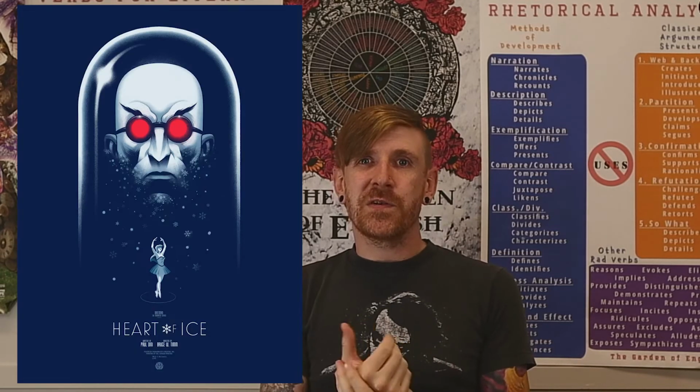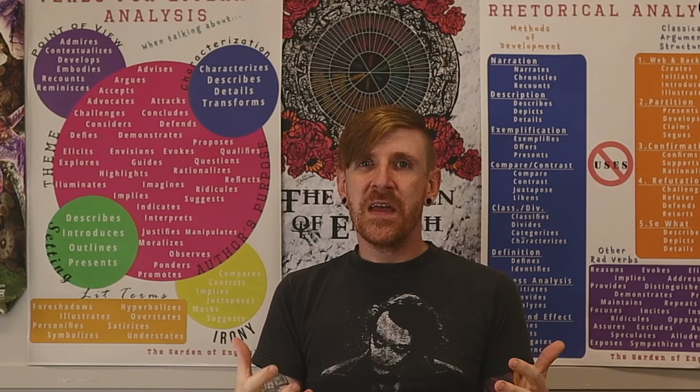The last type of character complexity that we should consider is indeed the paradoxical character complexity. And the best example that I have of this doesn't actually come from literature, it comes from Batman, and that is indeed Victor Freeze. I think there was an old Batman animated series called Heart of Ice. If you haven't seen it, make sure that you Google search that and try to see Heart of Ice, because it tells us about the story of a guy who's a villain, but he's not actually a villain. And because of that, as you watch this, you really empathize with him and what he's doing just for the sake of the love that he has with his wife.